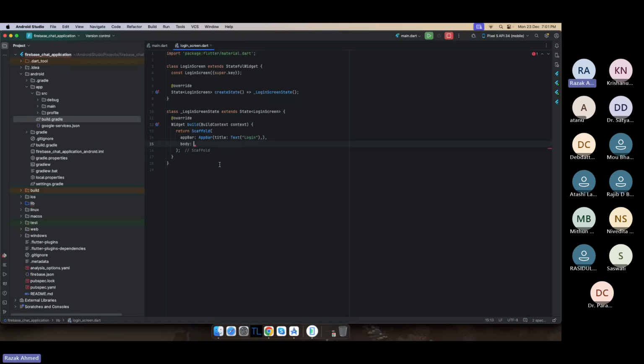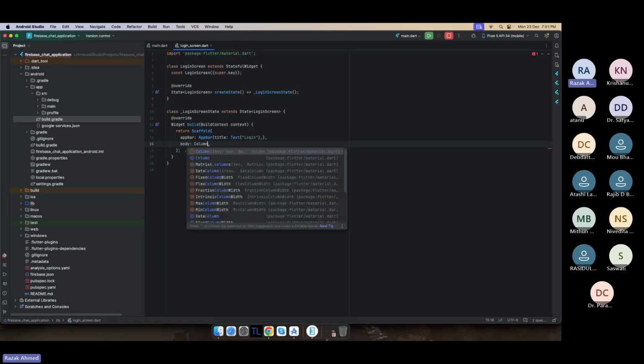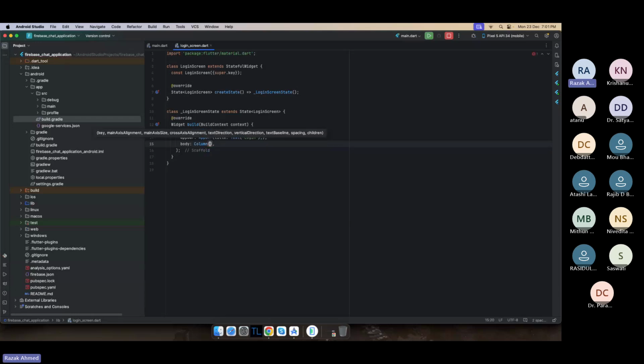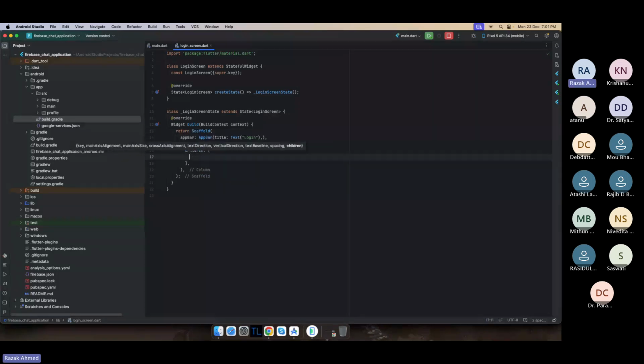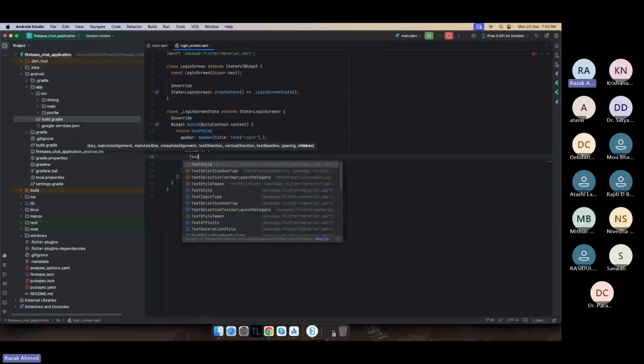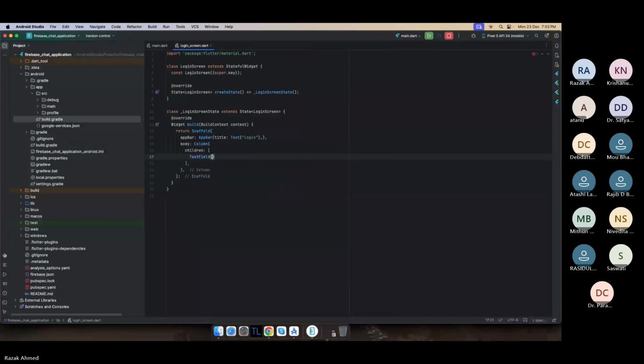So let's have one parent root, so that we can have two text fields vertically. So the children will have text fields. This widget has already been covered in a previous session, so I won't be explaining it.